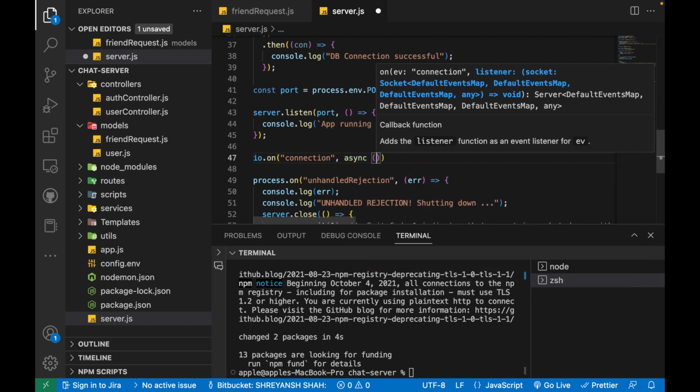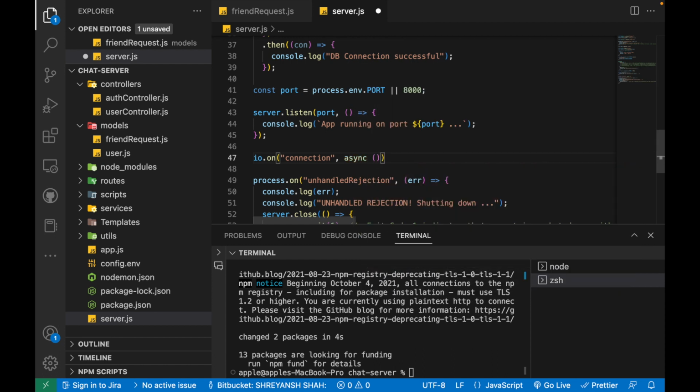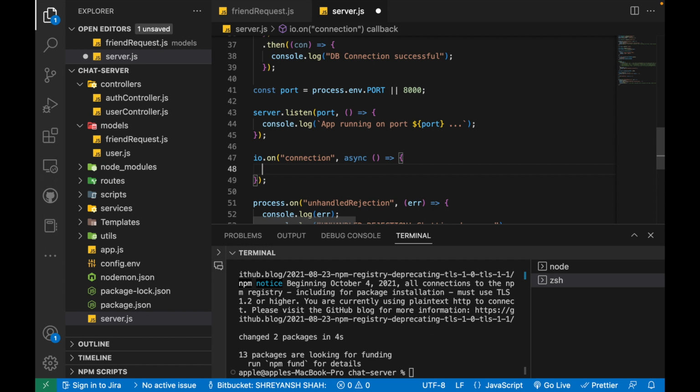And when that happens, you can execute some kind of logic here. For that we are going to pass a callback. This is a very useful thing, and here we'll be getting an argument, which you can call whatever you want. I'm just going to call it socket because it's much clearer. It's just like the request that we receive in a normal HTTP request.